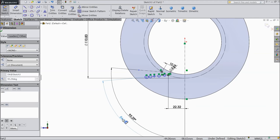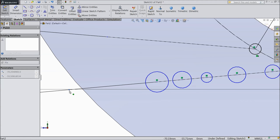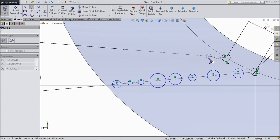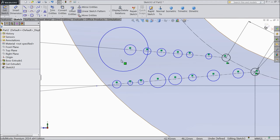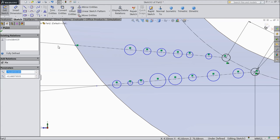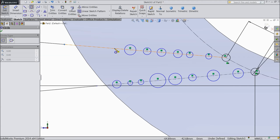Just expand these angles and everything. Draw some 8 or 9 circles. We want 9 circles. It will take more time. Just expand this line, delete this circle, expand this construction line. One, two, three, four, five, six, seven, eight, nine. We want two more.